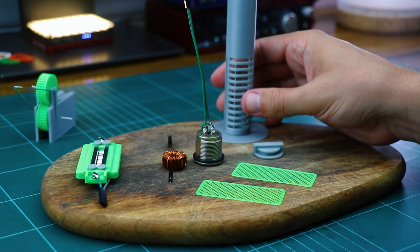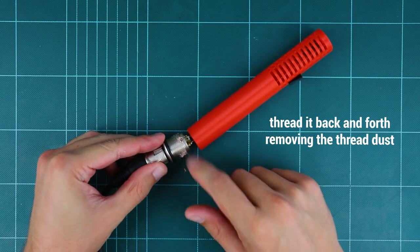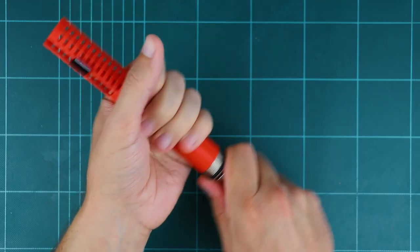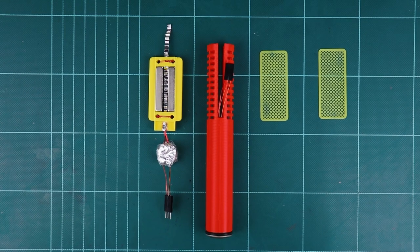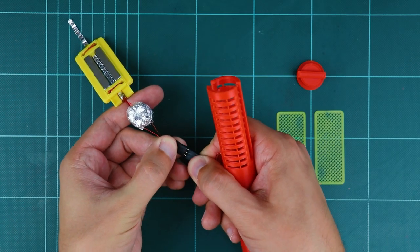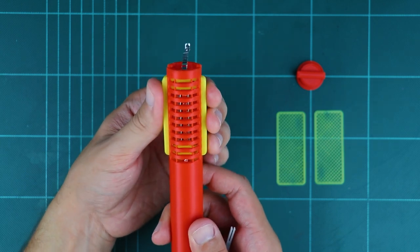Now we just need to connect the wires together. Thread the XLR connector into the tube. Connect or solder the XLR and motor wires to the transformer. If needed, wrap the transformer with a bit of cotton or anything soft to prevent it rattling inside the tube, and put the motor in place.